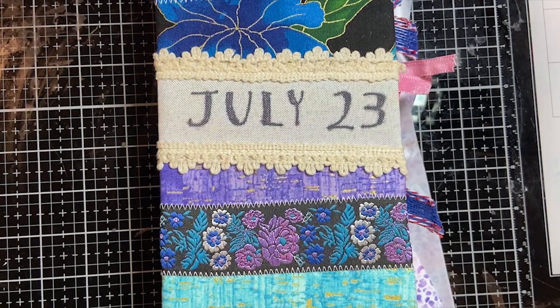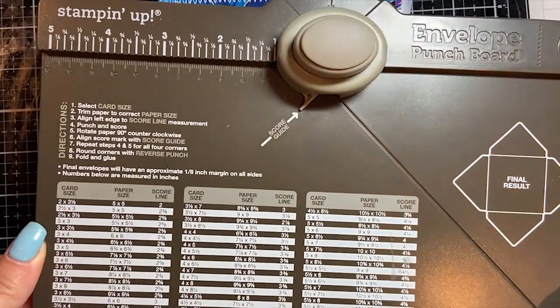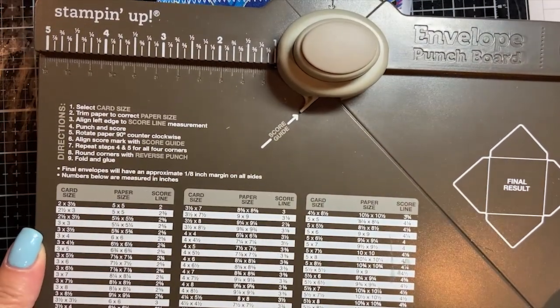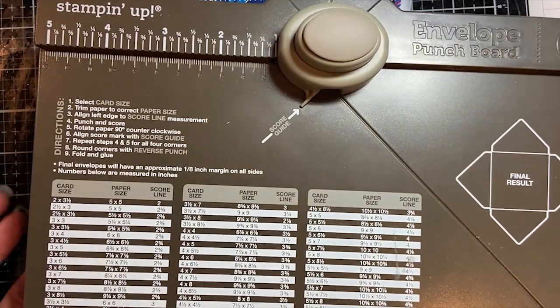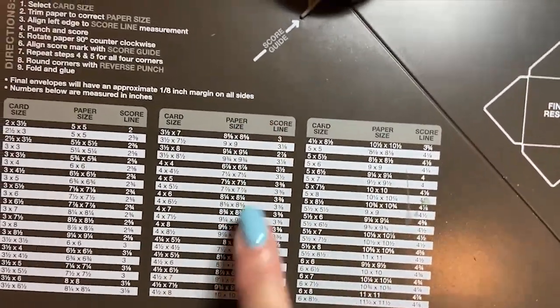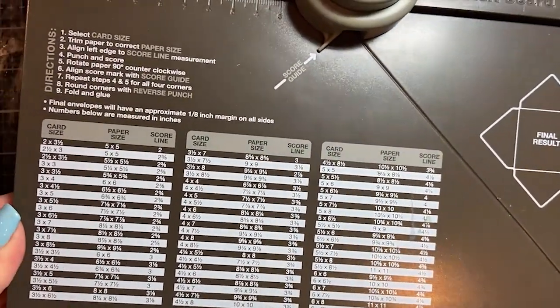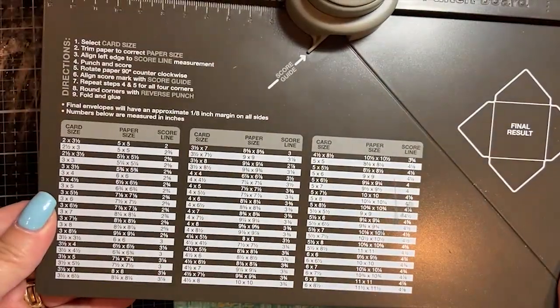So I have this Stampin' Up! punch board, and I want to make a few envelopes and see what we can do and put them on the page. So I have different measurements here for card sizes and paper sizes and score lines, and let's just experiment with this thing and see what we can do.